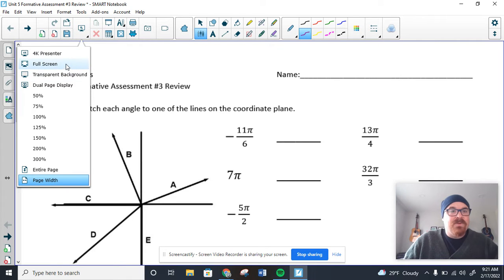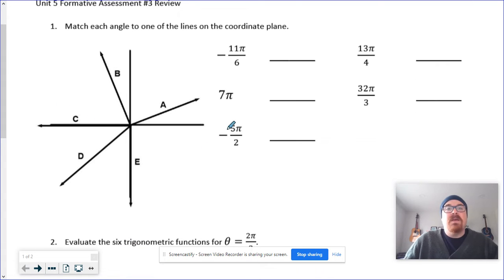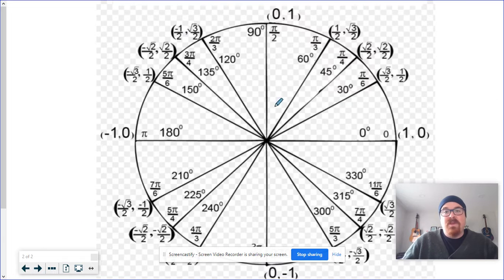Okay, so for this first question, what I'm trying to reinforce for you guys is the idea that certain angles show up in certain positions around this coordinate plane, right? So what I've tried to draw here is an angle in this position that is closer to the x-axis than it is to the y-axis. And the only types of angles that are closer to the x-axis than the y-axis are these four angles. And every single one of these angles is a pi over 6.